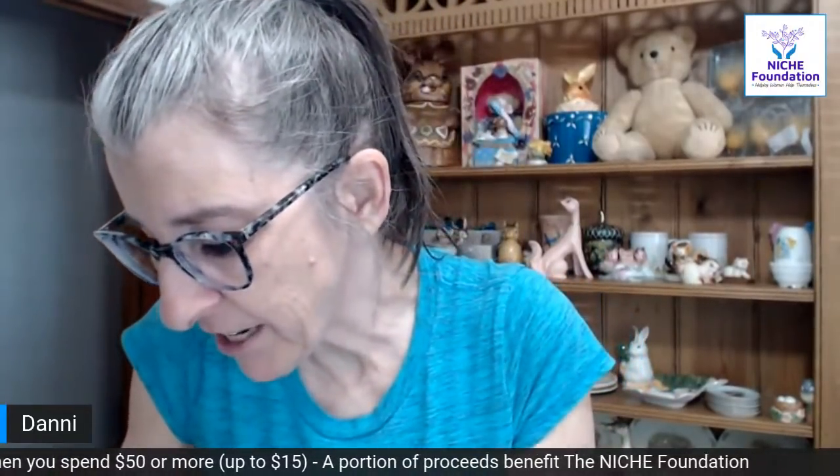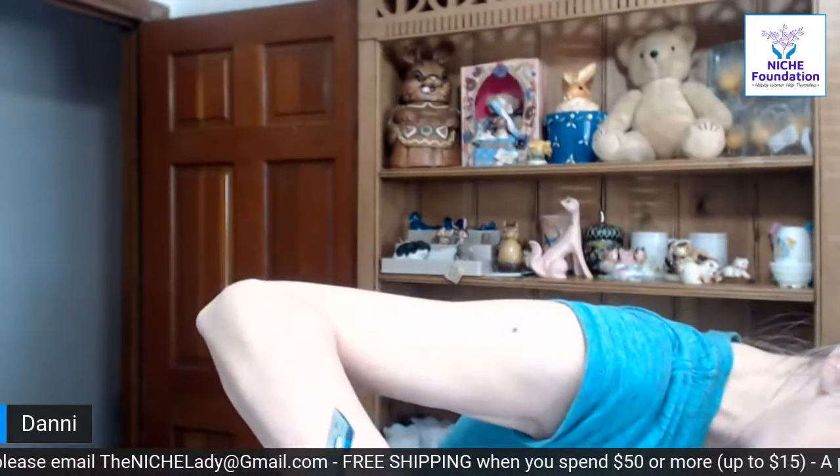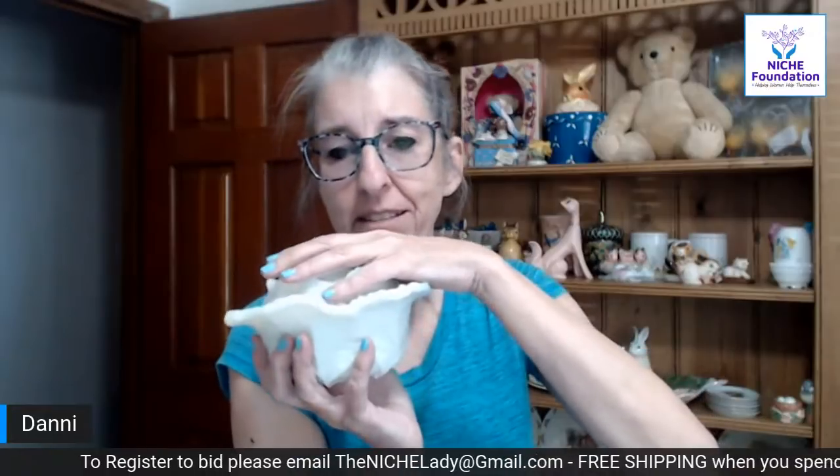$60, Rosie's Random Treasures. Dimensions. I can do that because I have this. Thank you, Brie. All right. It is 7 inches. I'm measuring across the widest part because it's not a complete circle. So it's 7 inches from petal to petal across this way, and it stands a little over 3.5 inches tall with the lid on. There you go. Cabbage represents money and luck. Well, there you go. I like this kind of milk glass. I like the true antique milk glass that you can see through. I'm not a big fan of the 1950s, 60s milk glass.